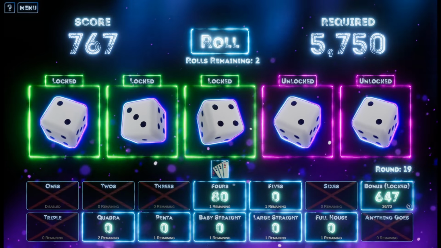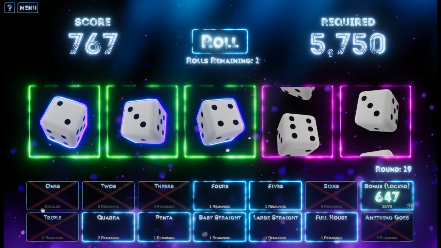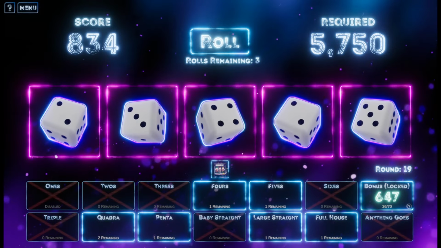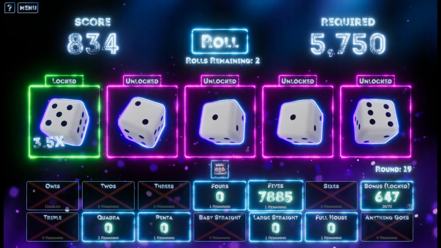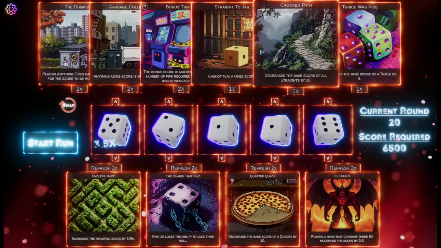2, 3, 4. We're just looking for 1 and 5. There's a 5. We just need a 1. It's okay. We get the baby straight anyway. Here's our 7, 7, 7 roll. We're going to save that 5 because we already win. Holy shit. Holy shit. I don't know how we lose with that card.